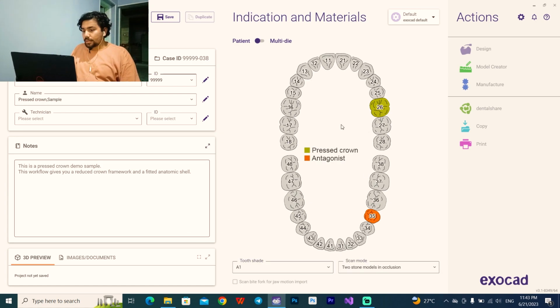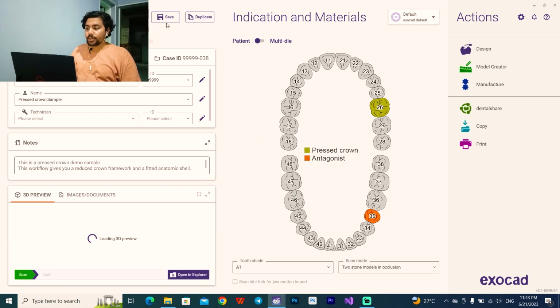Then all actions are also turned off because we haven't yet saved the project. We should save like that. Press save up here, and all actions are turned on for us.